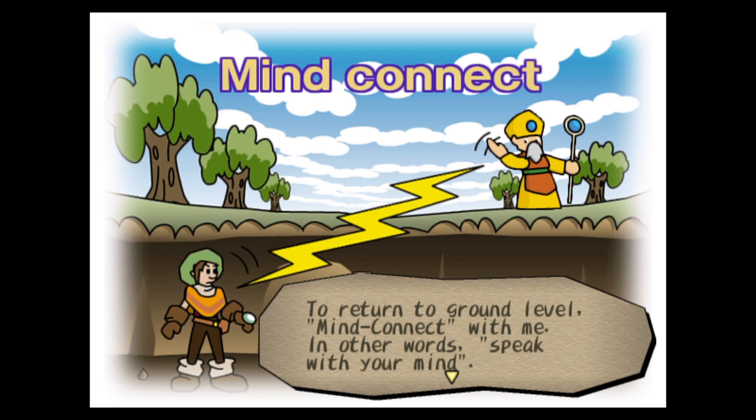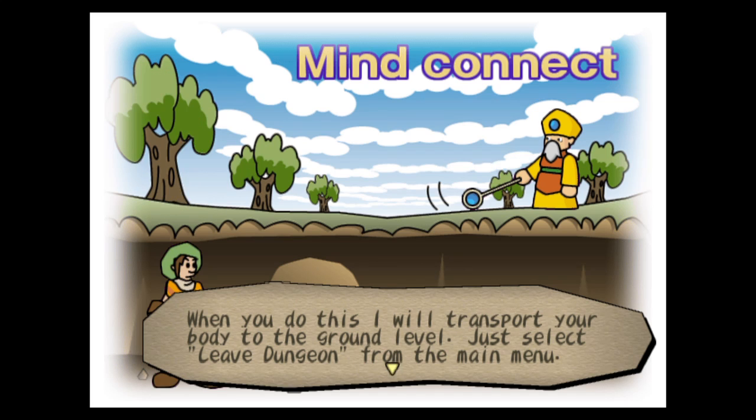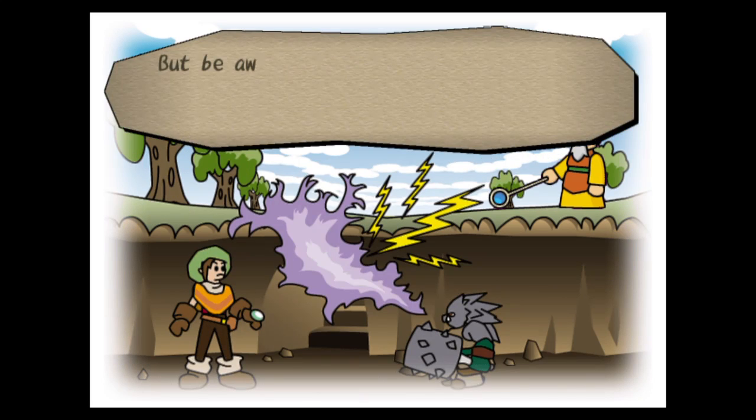Mind connect. To return to ground level, mind connect with me. Baby. Are you the Fairy King or a Vulcan? Whee! Up, down, up, down, up, down. Ugh.